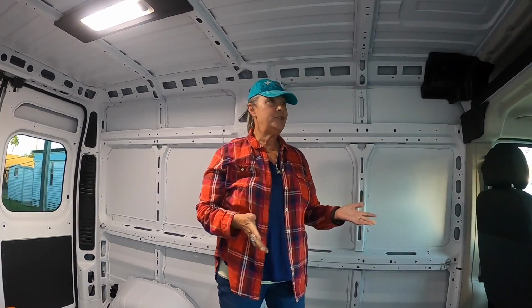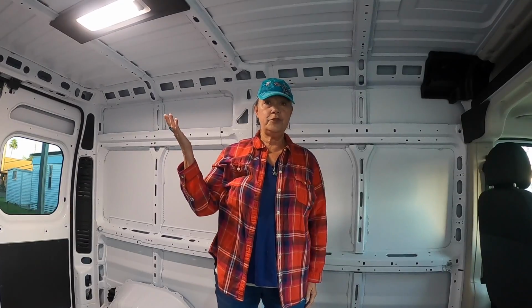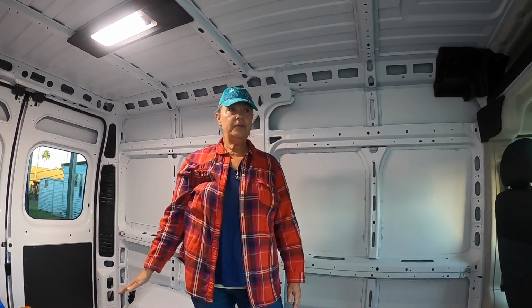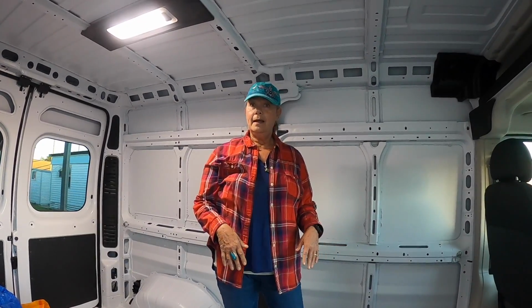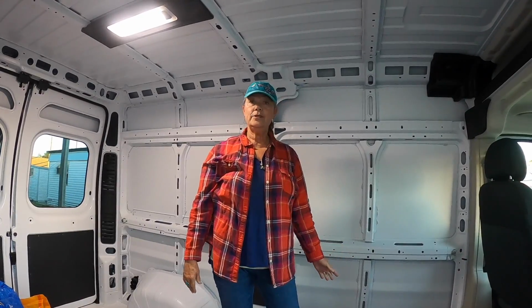And then they had just got this on the lot, so we wanted the high top for sure, because we're both pretty tall. Right. And we wanted it empty, with no seats. Yeah, empty, no seats. And we didn't want the extended version because we still have to go to the grocery store, and this fits perfectly in parking. It's basically about the same length as our truck, maybe about 2 feet longer. And it's real easy to drive. I love driving. You sit really high.